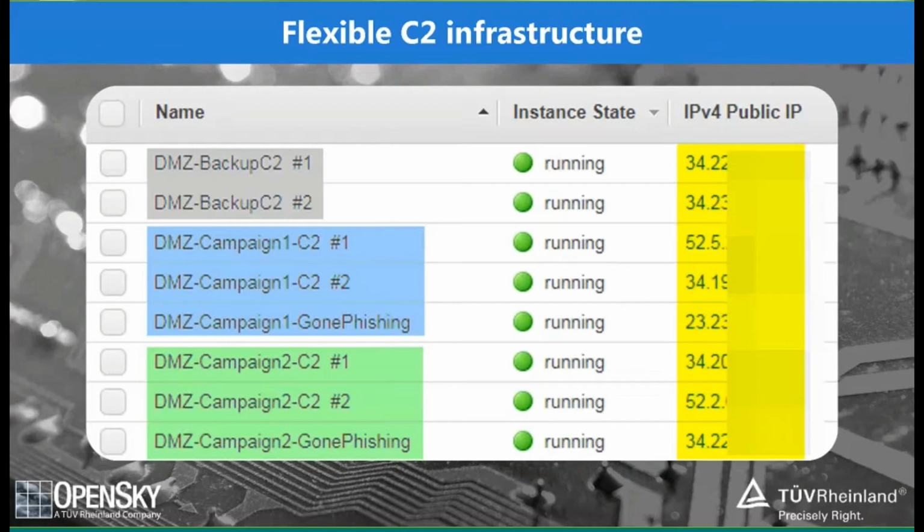As an example of how flexible our infrastructure on AWS can be, for each of our adversarial simulation engagements, this one including phishing, we'll set up multiple campaigns and multiple backup C2 instances at the engagement start, just to avoid on-the-fly building if we can. Each instance has completely different public IP addresses, domains, and phishing alerts. That way, if one gets compromised, we can quickly switch to another. And even though we pre-built this stuff, if you need to change things on the fly, you have a lot of flexibility.